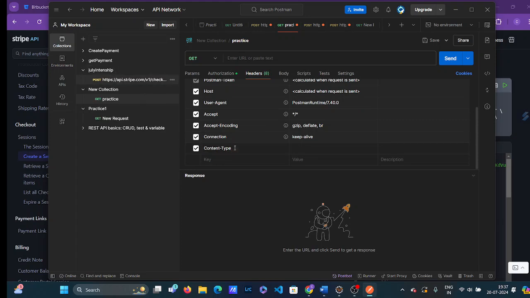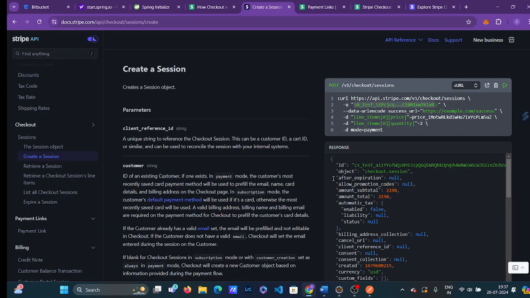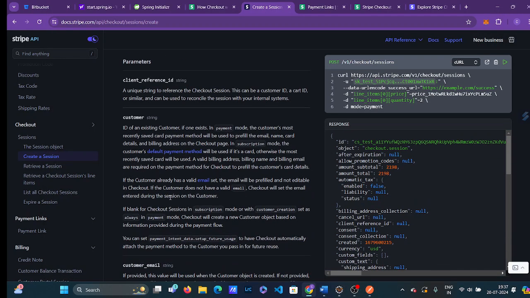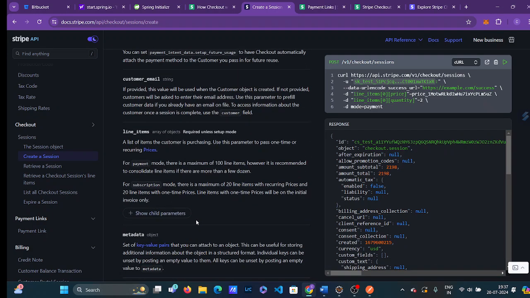What will the content type be? The prerequisites are already mentioned in the Stripe API. You have to read all the things, and all the things are mentioned here. You have to read everything and implement according to that.